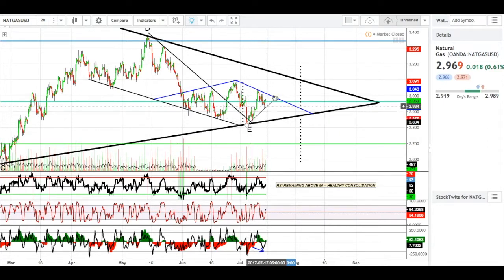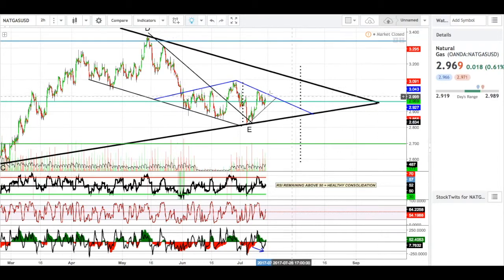And we just hit E, and we can expect a move either to the upside or to the downside. Descending triangles and ascending triangles usually give a very good indication of the direction that price should break out in. For symmetrical triangles, they're symmetrical because there's basically no clear direction. It's just coming to a point where it has to make a decision, has to break out of one of these. It might break to the upside, break down, and move to the downside. It might break to the downside and then go up.